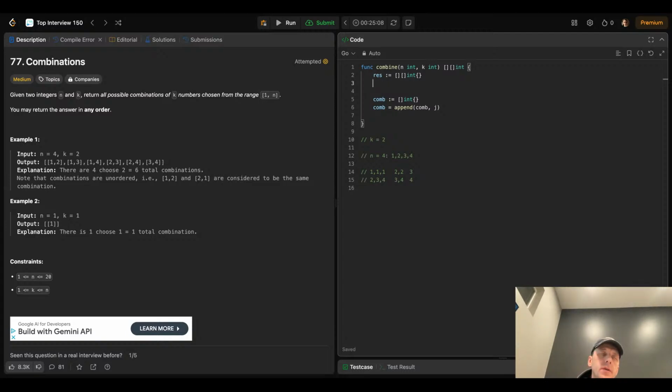Or instead of storing them, we can just store the range. The range will be this, from 1 to n. Yeah, that's our range.